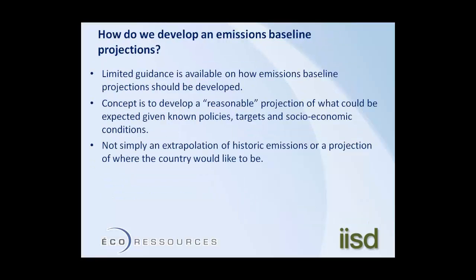So how can we go about developing an emissions baseline projection? Currently there's some guidance from a number of organizations, including the UNFCCC and the Intergovernmental Panel on Climate Change, on how to develop baseline emission projections. But this is particularly geared towards Annex 1 countries that have substantial resources. And while we can apply this guidance for non-Annex 1 countries, there are also new guidelines that are still emerging.